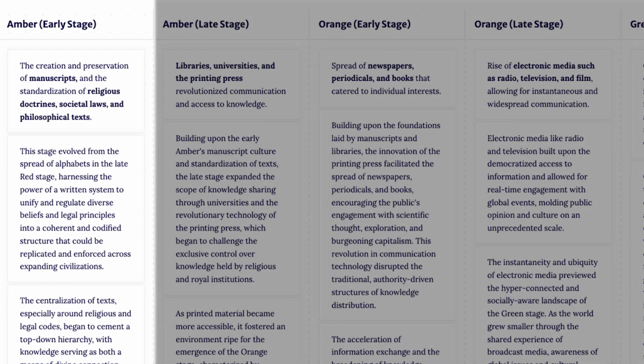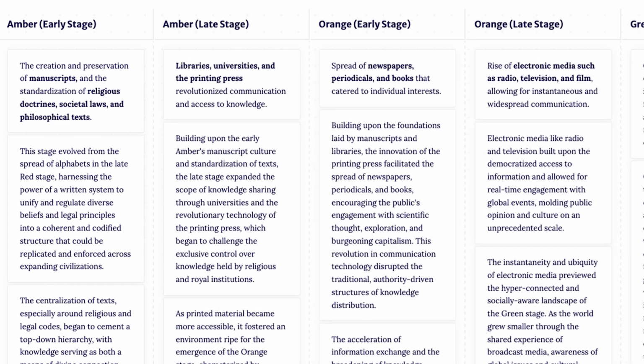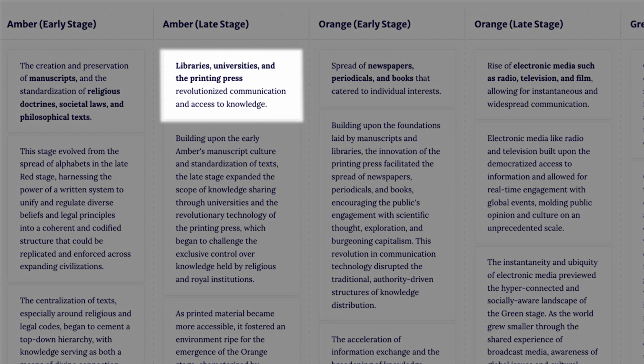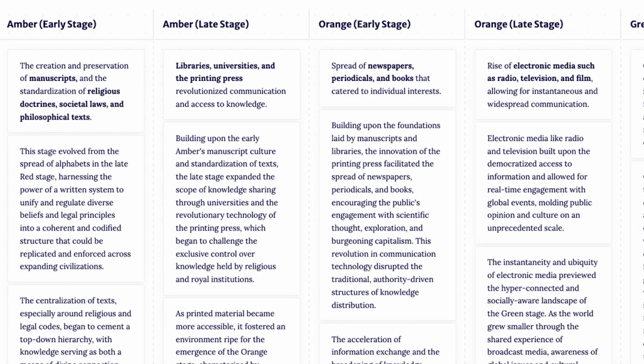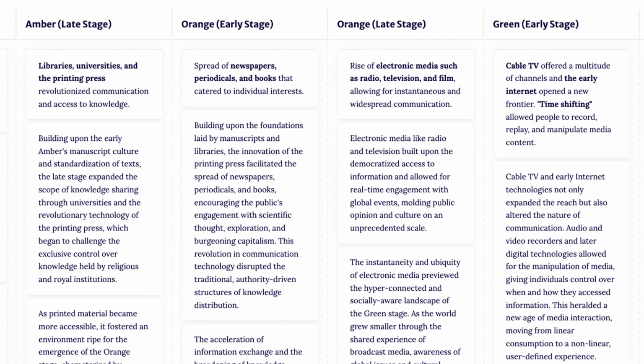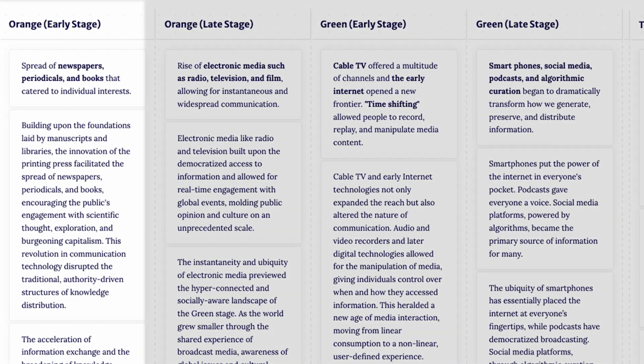And amber fully depends on a codification of the written word, whether it's the Bible or the Torah or the U.S. Constitution. Right. It's some written code that can survive much longer than data and information and knowledge can survive in an oral society, for example. Then with amber, we got the innovation of libraries, manuscripts, universities, the printing press. All of this came out of the amber stage, and all of this became like the bedrock for orange.